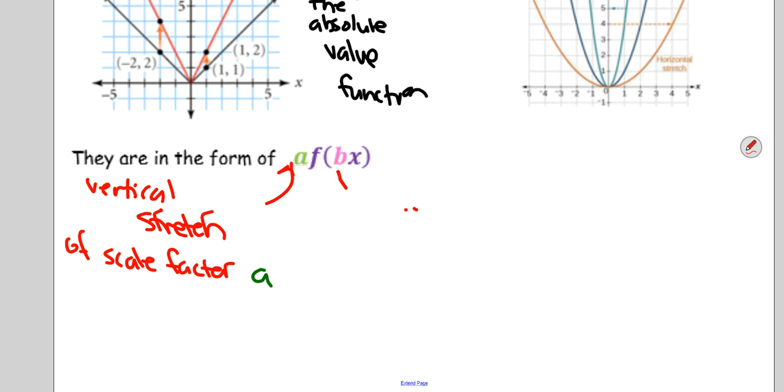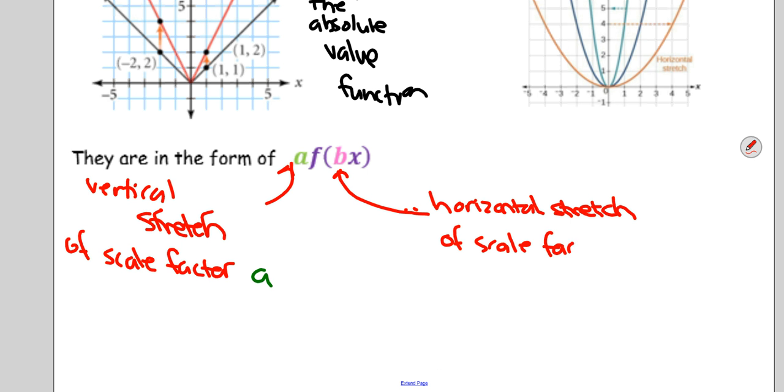Yeah, good. So notice the horizontals are always in the brackets, and it's always counterintuitive. So it's a horizontal stretch. The scale factor is not B, but it's something to do with B. Scale factor, does anyone happen to remember? Yep. It's not exactly B. When it's vertical, it just matches that one. What would be the scale factor? 1 over B, like the reciprocal of B. Yeah, so if it's 2, it would be 1 over 2, I mean, 0.5.